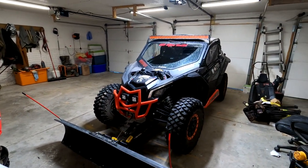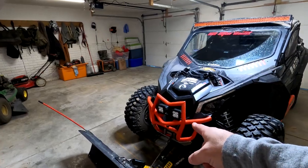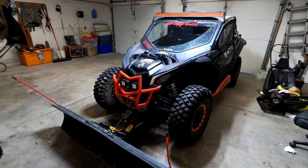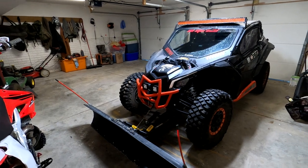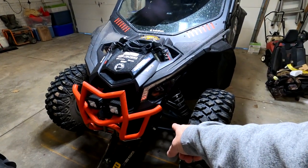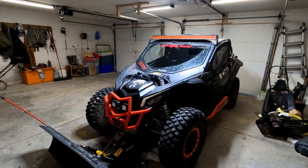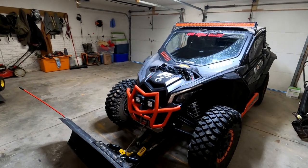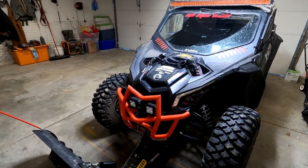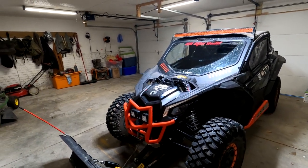The BRP bumper — I would not have gone that route. Don't get anything from Can-Am if you don't have to; that bumper would probably crumple up if you hit something. Front camera up here is from Summit View — mainly to look over my snowplow when I'm snowplowing, or to see rocks up front that I can't see from the cab. Rigid Industry pod lights — the only thing I have from Rigid on this machine. They kick out a thousand lumens and were sixty dollars a piece. Really like them. The RC light pods kick out four thousand lumens and were about a hundred and sixty dollars for the set.